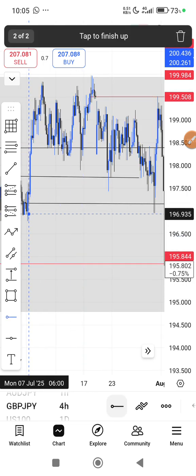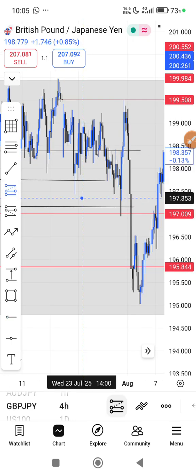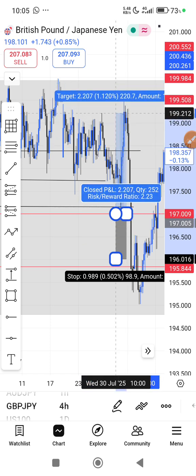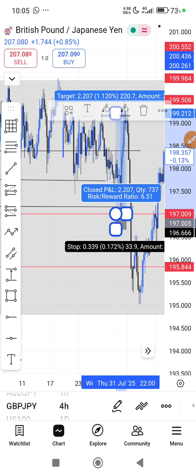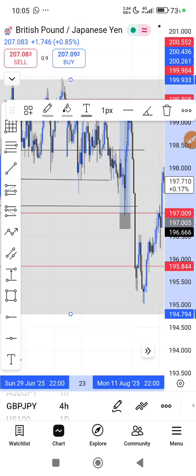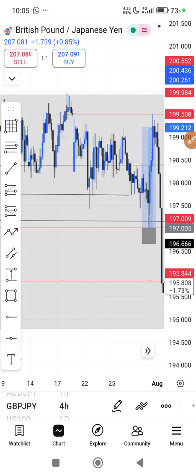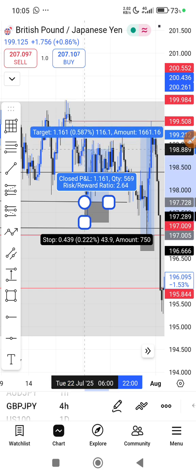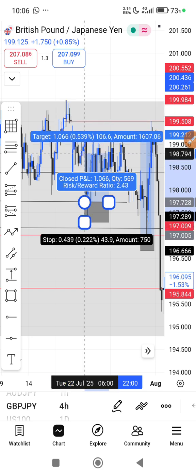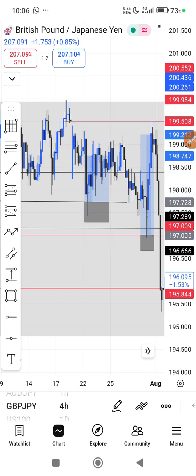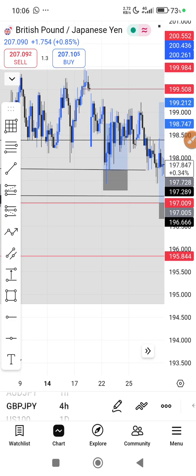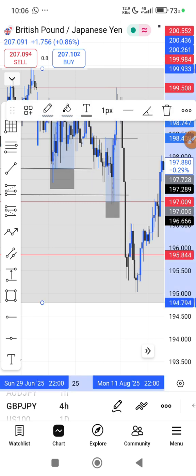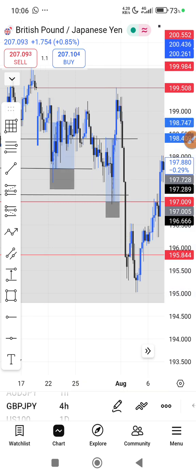You see here that we have an open close level here. Price came and reacted to it around this area, that kind of thing, on the 4 hour. So there's no need for you to even try to refine your entries on the lower time frame, since you've gotten it on the 4 hour. If you don't get it on the 4 hour, then you go to the 1 hour to get it. Then here, price mitigated this level, something like 100 pips, around this area, because price might not go far, so you use 100. Even this one, you can use 100 as well. You target this level here and you are out, that kind of thing. Very sweet entry. So you can take your levels here and you are out.